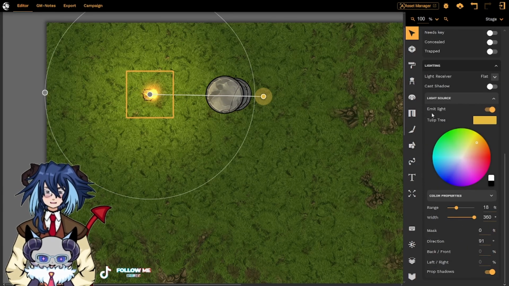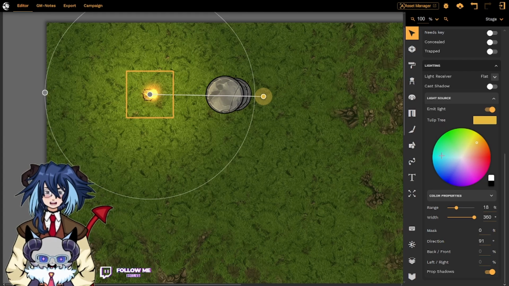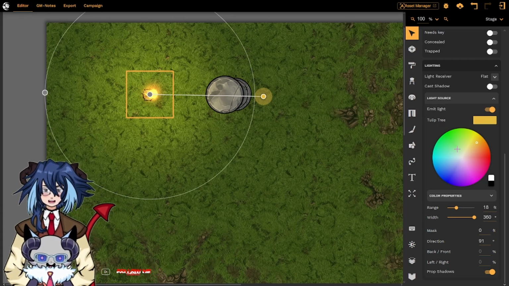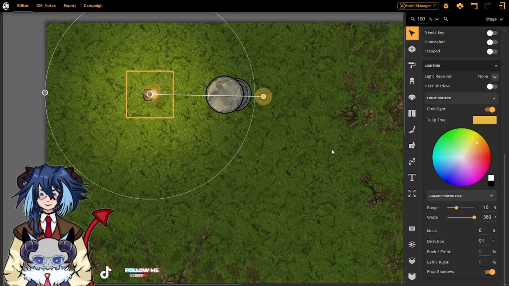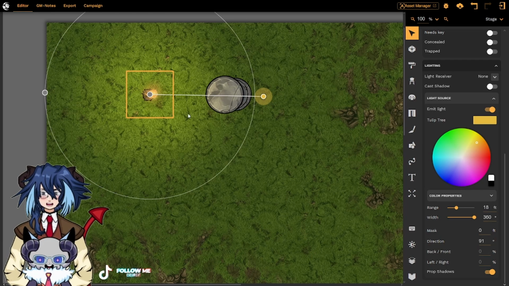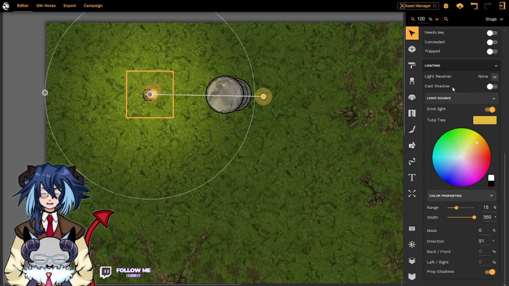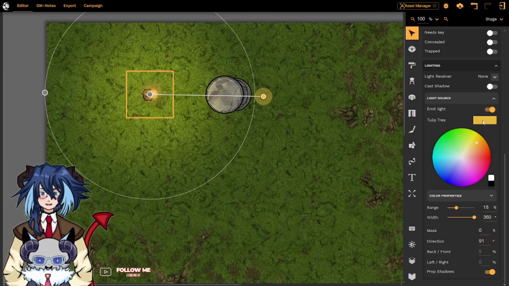Okay. Now we're going to come down to our lighting tools. We want prop shadows. We do want this to emit light, and it's going to give me a color property of the kind of light that it's emitting. Again, you can use this radial color wheel here to change those properties of color as you see fit. Something a little bit more generic or specific based on what you want your light source to look like. When we are looking at the lighting tool, here is how a light source and a light receiver will interact. So I'm currently selecting my light source. It is not a light receiver, and it will not cast a shadow. That's fine. This is my light source. I want it to emit light, and this is the color that it defaults to based on this asset.